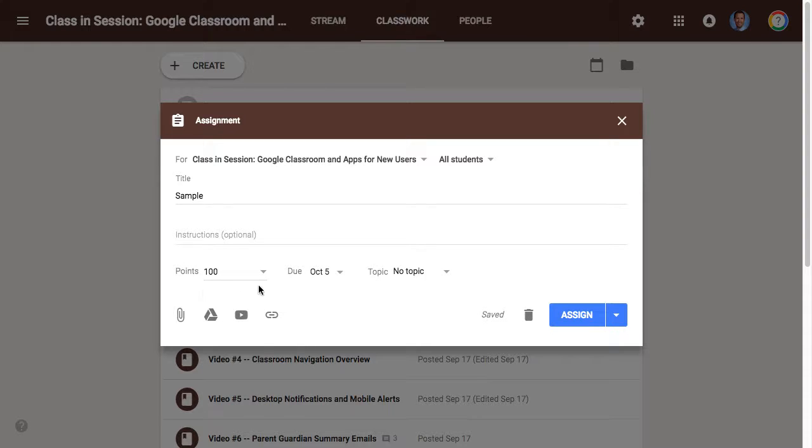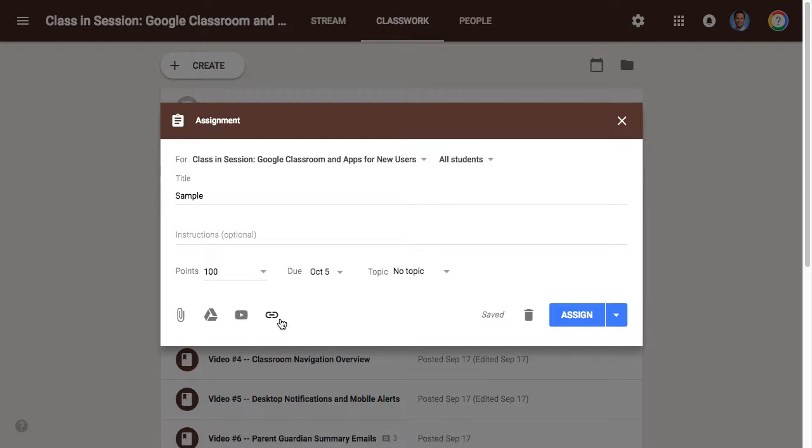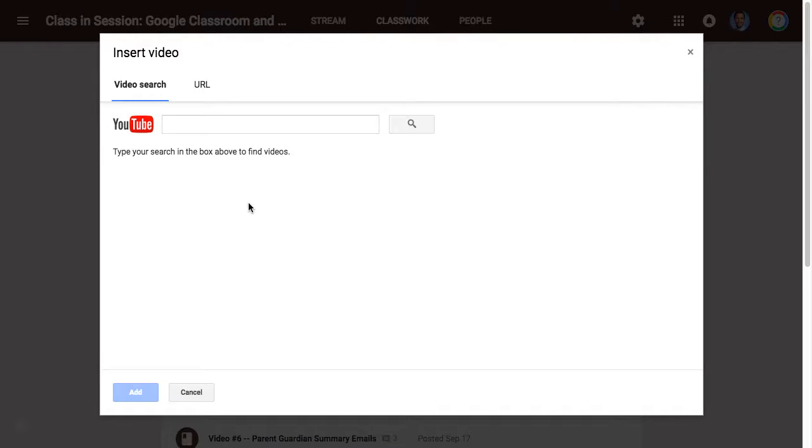We'll start right down here at the bottom of this window. You have some small icons here. Starting at the right, this is a hyperlink. So if you need every kid to access a page and you want to do it in an efficient way, you can drop the link right here into your Google Classroom page, and so when they all log in, they immediately have access to that web page. The YouTube link is just what it sounds like. Let me show you what that looks like when you click a YouTube link here.